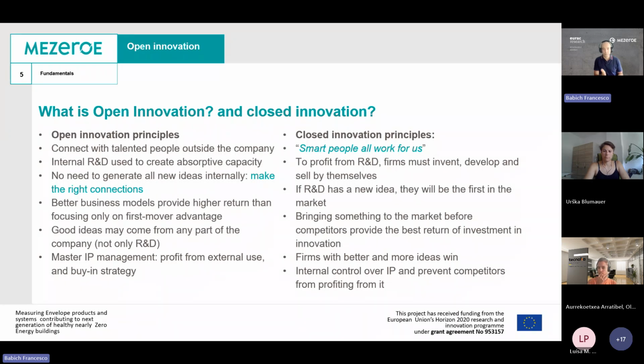And one of the key things here is the word connections and the importance of being able to master intellectual property rights. So it's all about being placed well in the right networks, having the right support in the different phases of product development and exploitation. And why this is important?